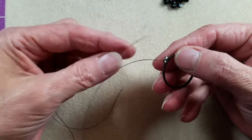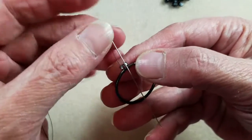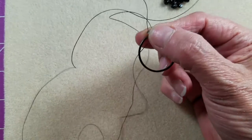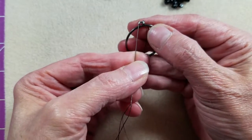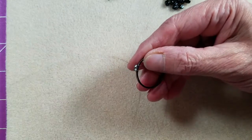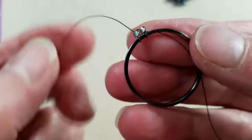Now, you can wait and straighten this bead right here at the end. I like to do it at the start because it just looks better. So I'm straightening my first bead up just by passing right down through that first bead from the top to the bottom. And then I'm going to come right back up that second bead from the bottom to the top. And in essence, what we're doing right there is ladder stitching those 2 beads together so that when I pull, they now sit nicely beside each other.